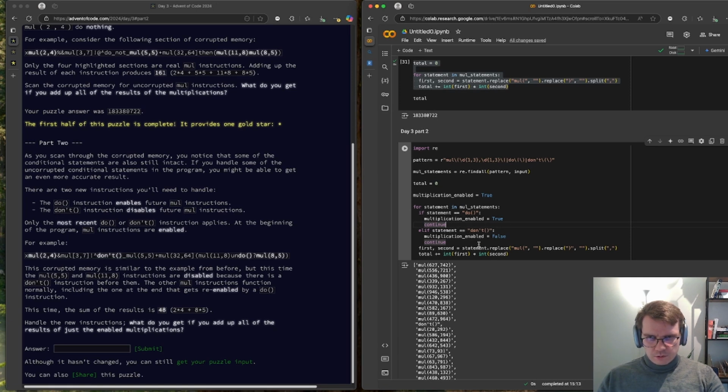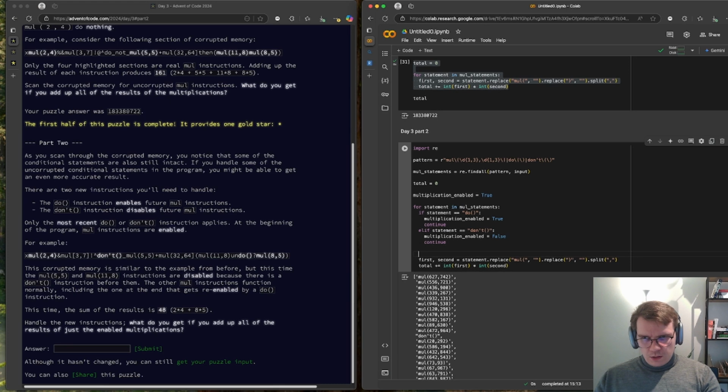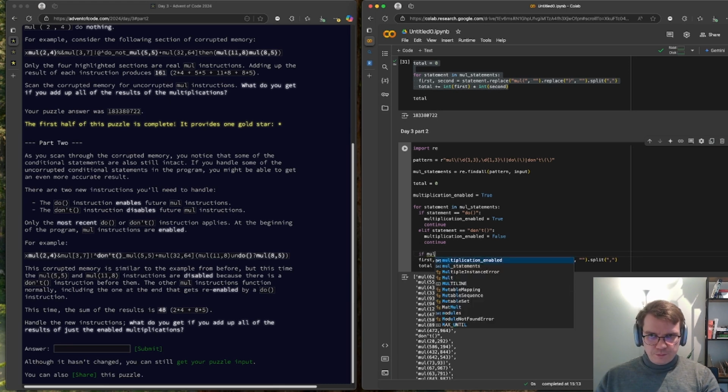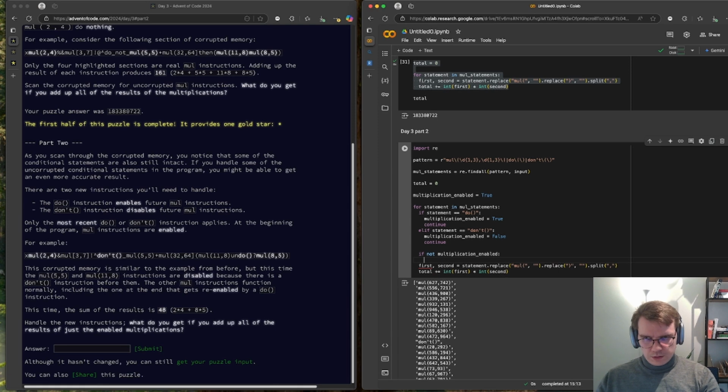And then actually we need to also check if multiplication is not enabled. And if it's not enabled, we want to continue.